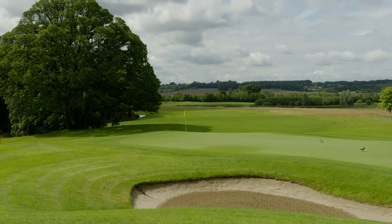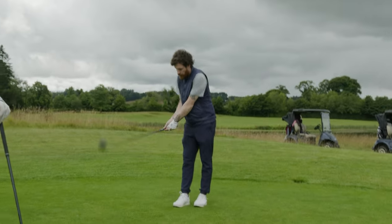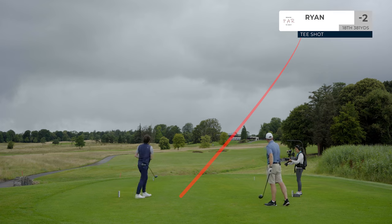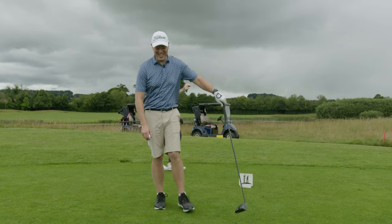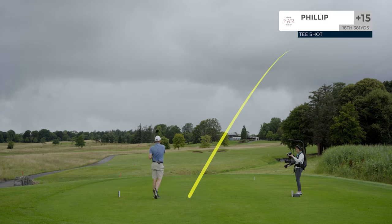Let's see if you can make a tree. I think it's just be aggressive and whip it over that tree there. I don't know any of the distances, so I'm just hitting it down there. That's a swing. Jane, that club suits you, doesn't it? Yeah, you're allowed to say that now because you don't have to hit it again. I know, that's why I said it now. Good man. Good man.